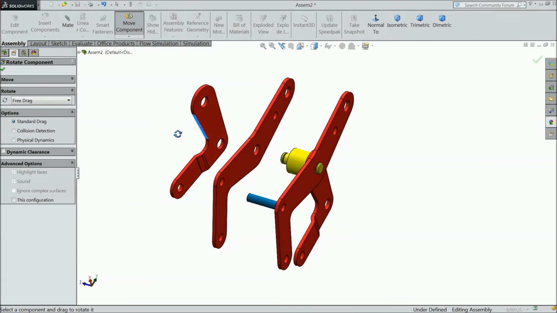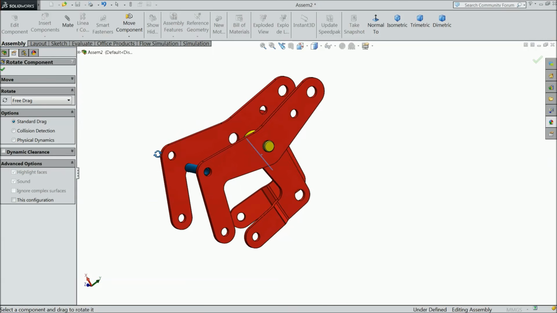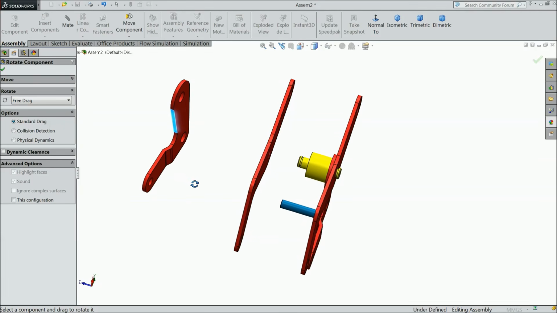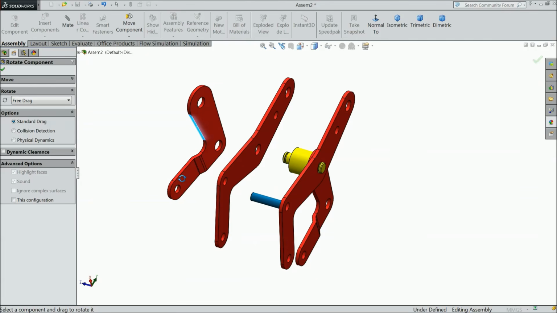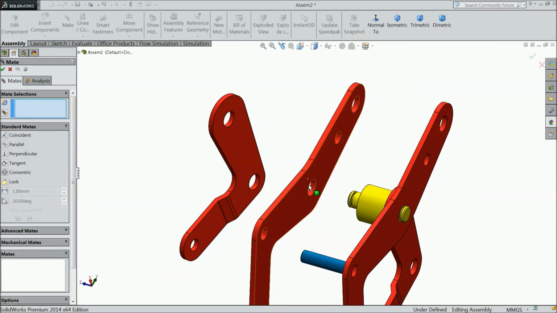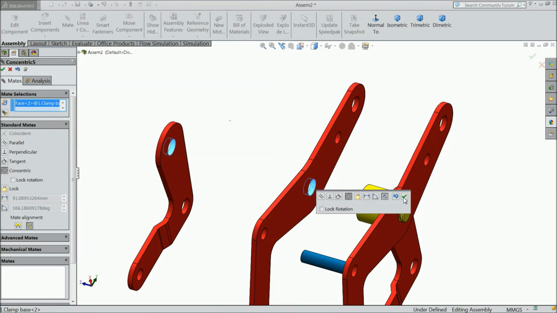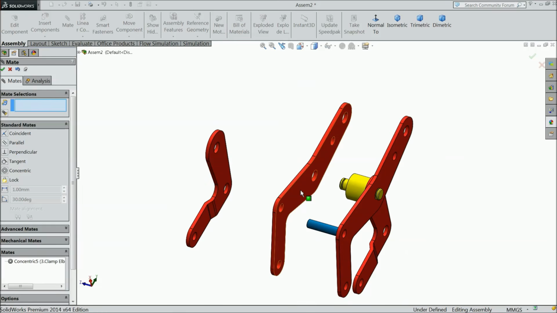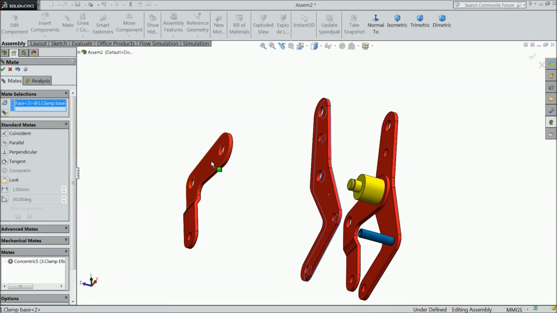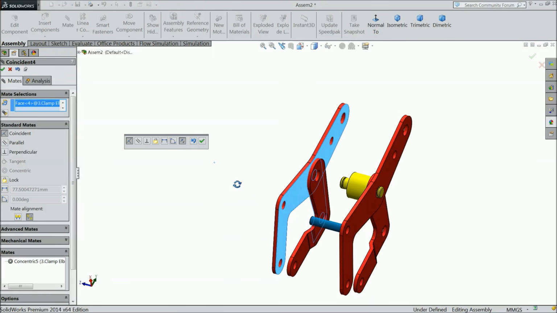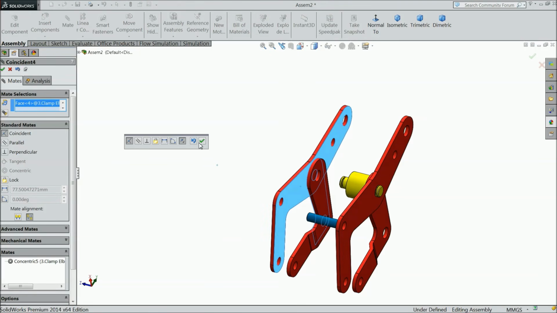First we will rotate this part. Okay, choose mate, select this hole and this hole, coincident relationship. Select this inside face and select this outside face. Select OK.